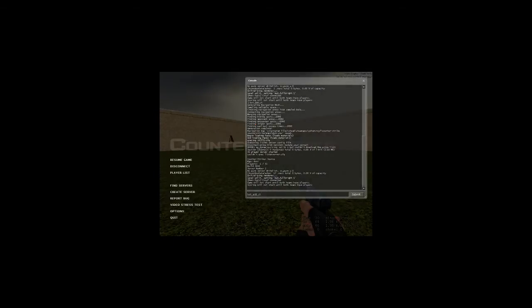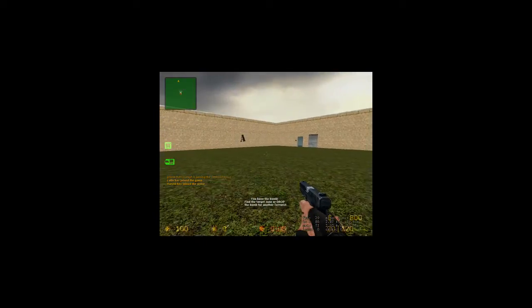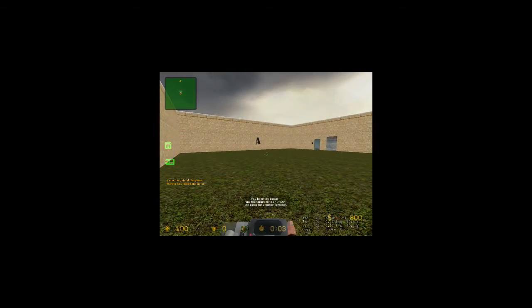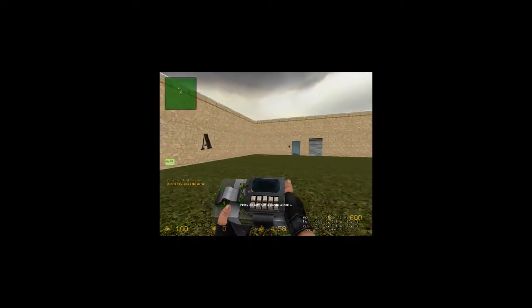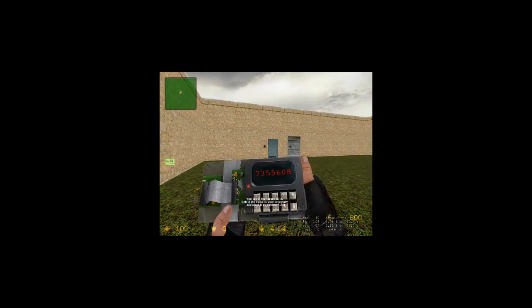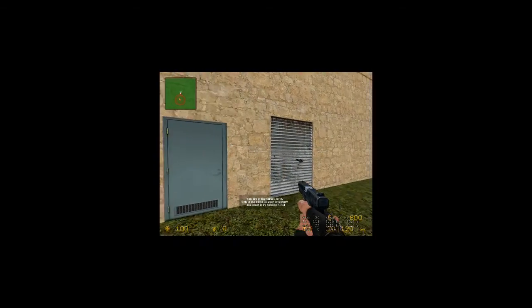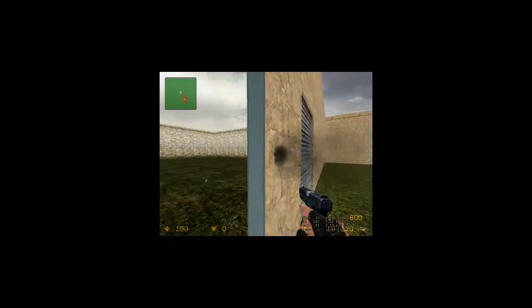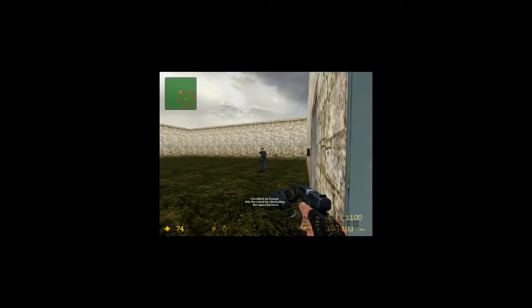Okay, so I'm going to add a counter terrorist, or two. So I'm going to plant the bomb, and the counter terrorist won't be able to open this door. As you can see, you can see them try to poke their heads through, but because there's no navigation mesh set up for them, they don't know that there's a button there that activates that door. And here's where I get killed.